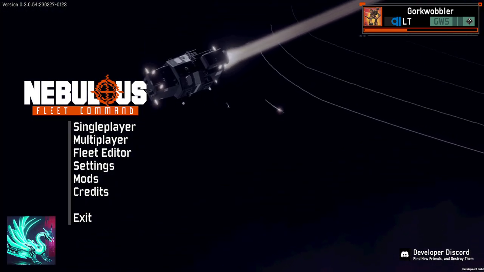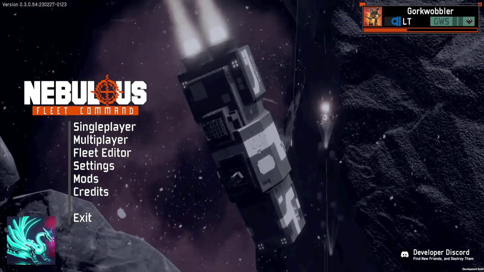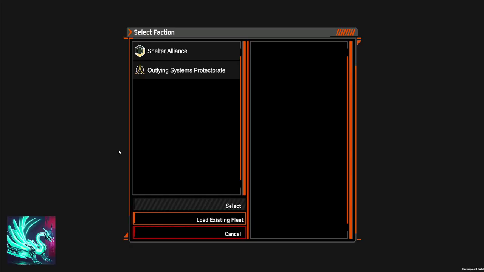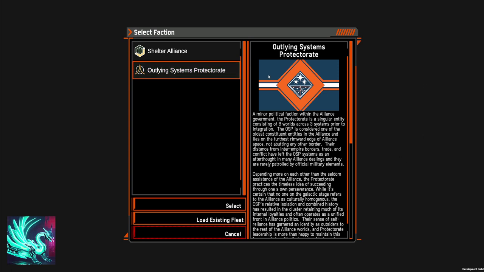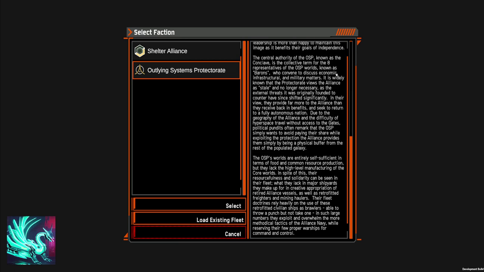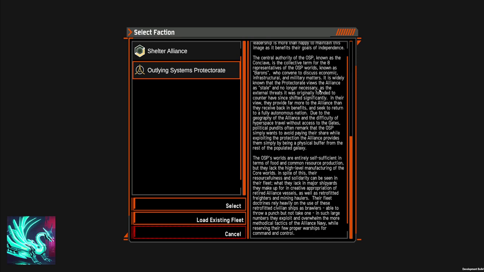Today we're starting a new chapter of Nebulous Fleet Command. This is the first time playing the Open Outer Systems Protectorate update. There is a new faction that's been introduced to the game. We're going to try that out, learn all their systems, and do some shipbuilding and just test against the AI probably today. Later in the week, we will probably get into some actual battles.